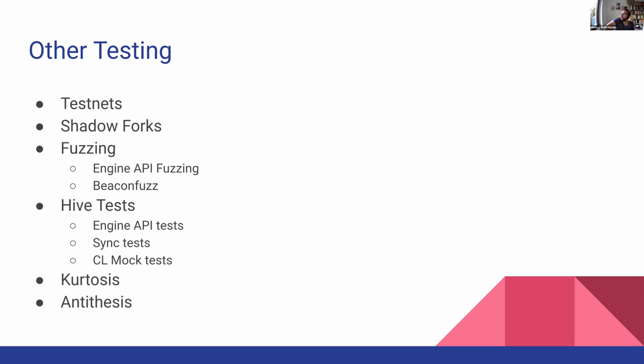And then we have two other really cool things. We have Kurtosis, which is a platform we use for running continuous sync tests. Basically every night we're doing a bunch of tests with all different client combinations going through the transition, and then verifying after the transition that everything was working correctly, that we see blocks after the merge. We've seen full blocks after the merge. Transactions are still executed. We're seeing sufficient attestations and sync committee participation and all of this stuff. So that's done in Kurtosis.